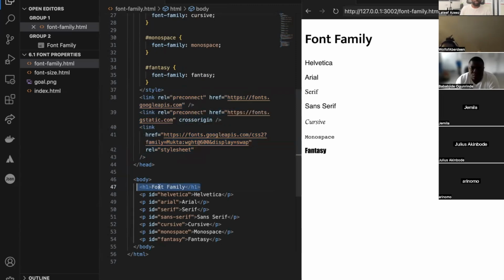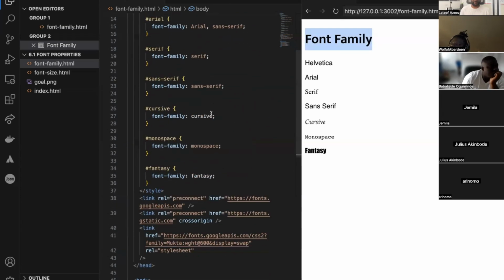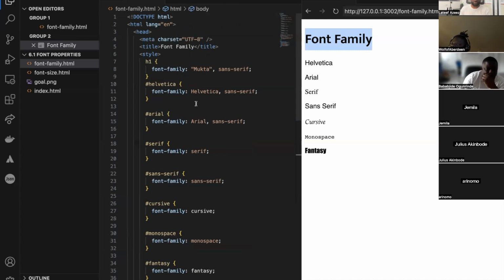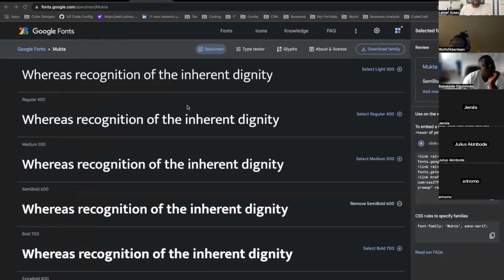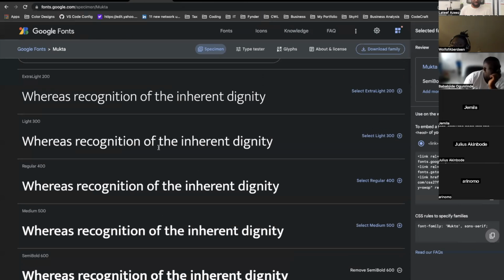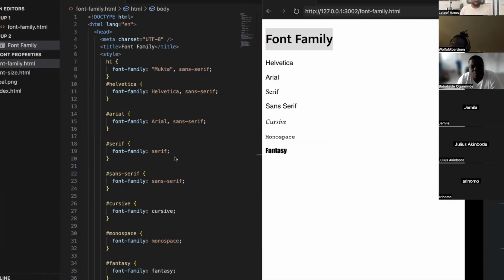For this H1 the font is going to change. How do you know? You can see that it's not looking like every other font on this page, because they all have different font families that I have specified for you here. So what you are going to do is to understand how this works, how we set font family, I mean their name, and if you need to use a generic font from Google, how you can grab it when you search for the font you want to use, and link it in your website. That's what we just did here.